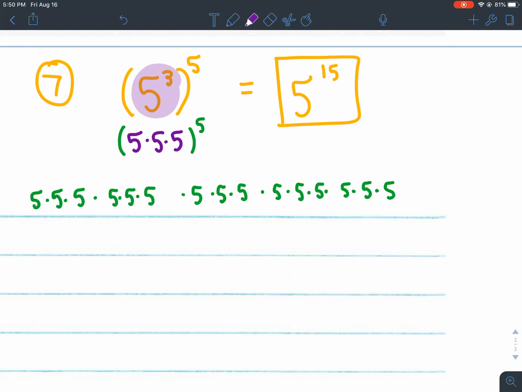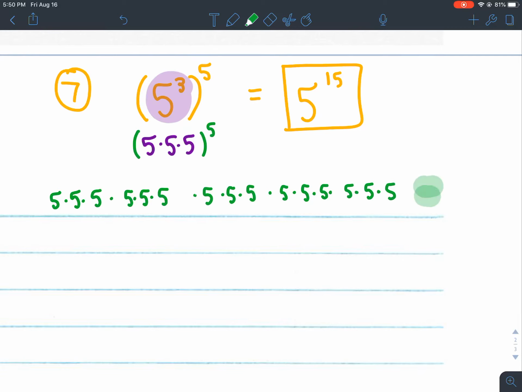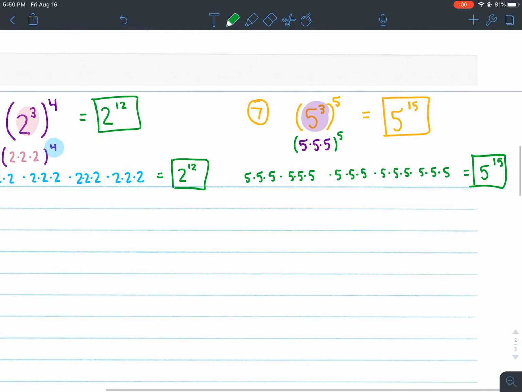All right. So I have the houses. I have 1 house, 2 houses, 3 houses, 4 houses, and 5 houses. So I needed that 5 times because it told me to do it 5 times up there. Now, what does that all equal? Well, I have 5 how many times? If you count them all up, I have 5 15 times. So the shortcut does work.